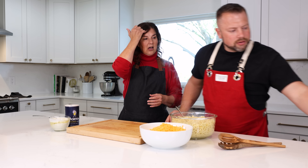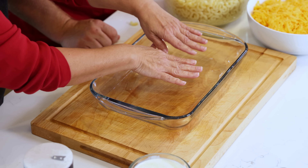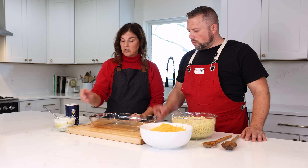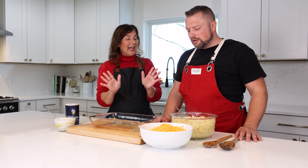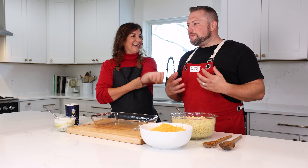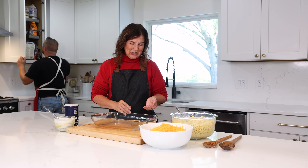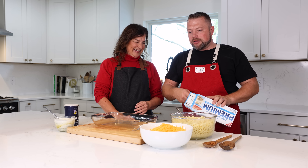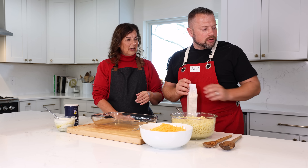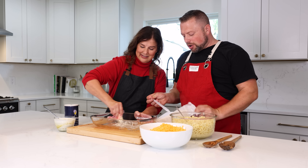So we're gonna layer: noodles, cheese, noodles, cheese — two layers. You can also add crumbled saltines on top of your noodles right under your cheese. Granddad did that, Jenny does that too. That is optional, but the kids grew up eating it that way. If mama's cooking, it has to be the way mama used to cook — we can't be changing the rules. Dad used to work at Nabisco, so he said you can't use any other brand; it has to be real saltines. Everything from Duke's mayonnaise to saltine crackers and real Ritz — we swore by those brand names.